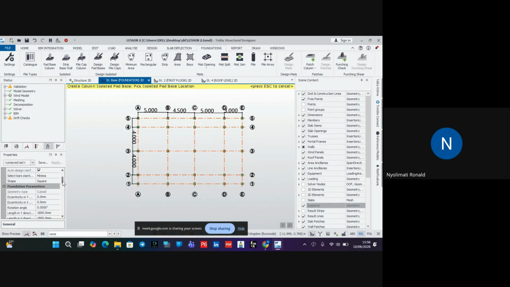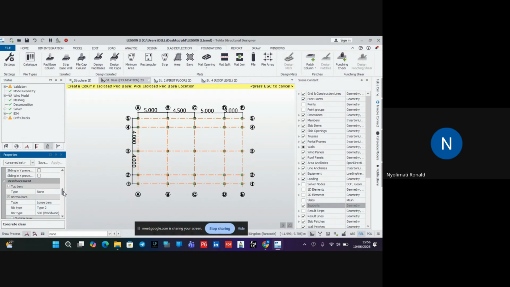It's saying the depth of foundation is here, but you start with 400. Let me start with 400. The concrete class is 25/30. You just change these things.